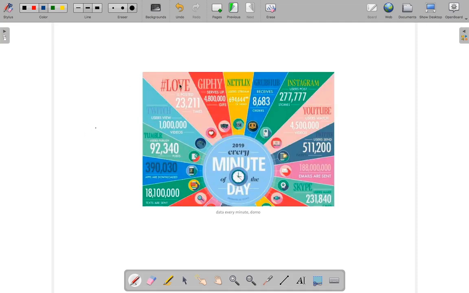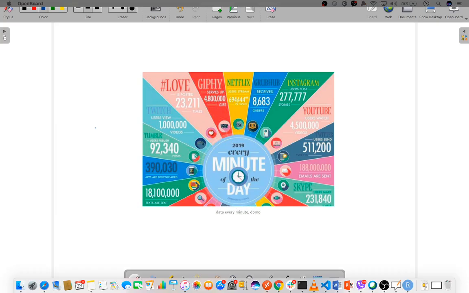As you can see, there is a lot of data: Giphy, Netflix, Instagram, YouTube, Skype. So a lot of data for us to analyze. Some of them we don't have access to, but for some of them, yes. We do get access to most of this data.